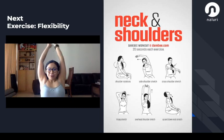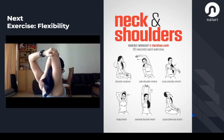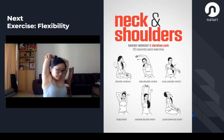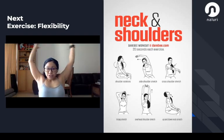And then inhale, bring both arms. So the tricep dip on the back. Stretching out here. So pulling the opposite elbow down. And then switch sides.